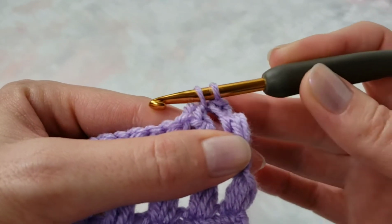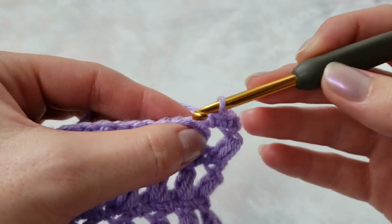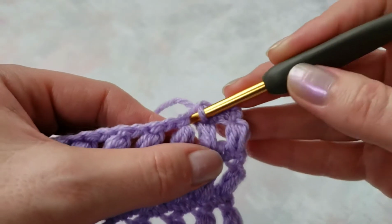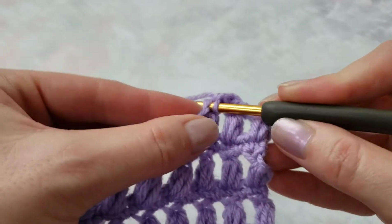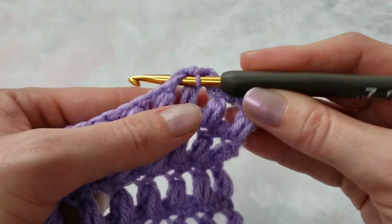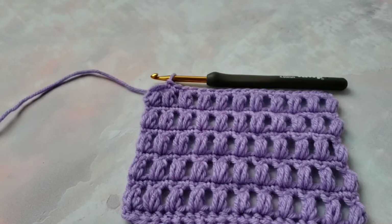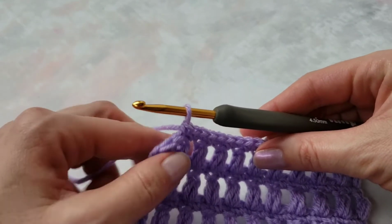Next single crochet goes in this chain 1 space. Next one goes on top of the puff stitch. And single crochet in this chain 1 space. I will finish the row off camera and we'll be back. I'm back and I have 2 more stitches left at the end of the row.